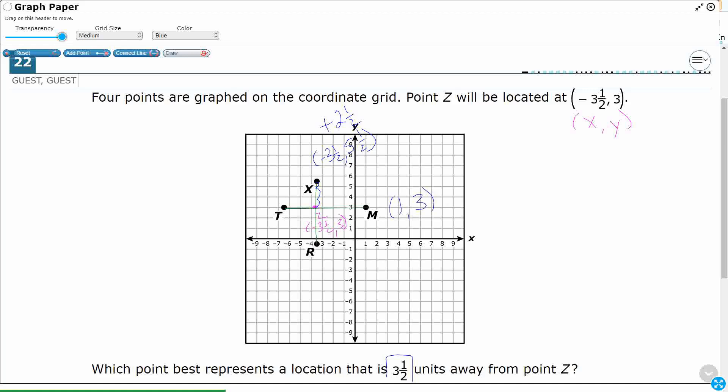So let's see, I've got 1.5, and then I've got 1.5, 2.5, 3.5, 4.5. So my x value is changing by 4.5, because I went from negative 3.5 to positive 1. That's not what I'm looking for. It's close, but not what I'm looking for. So no on this one, no on this one.